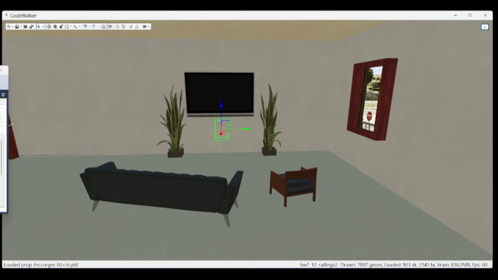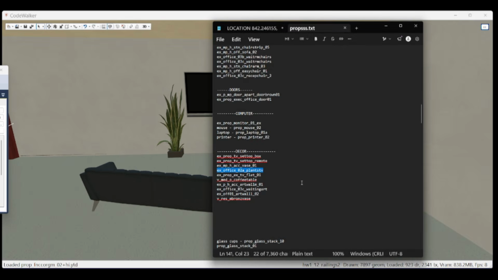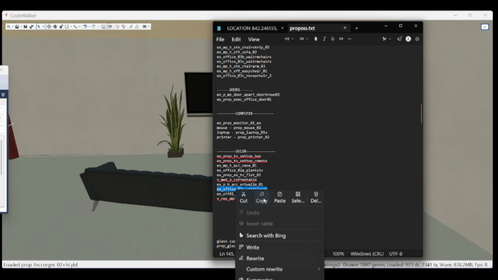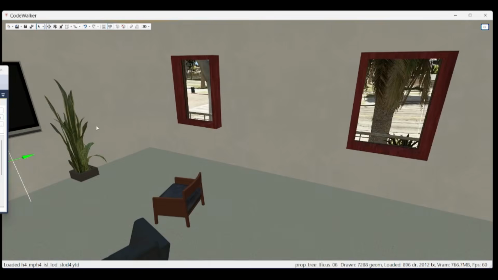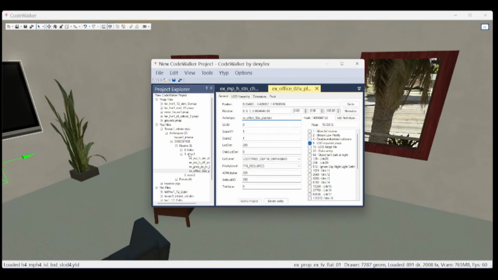So there goes that. And this is basically what you would do. Let's see what this, when you are, but make sure it needs to go into the room.